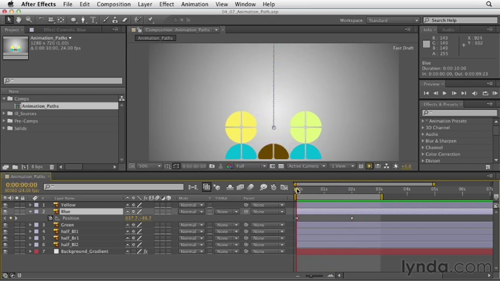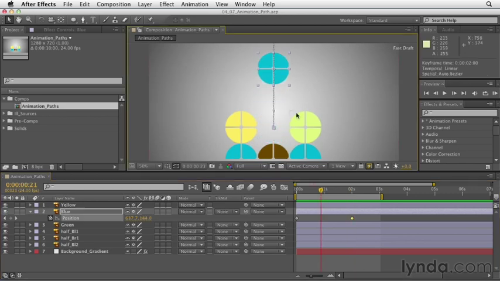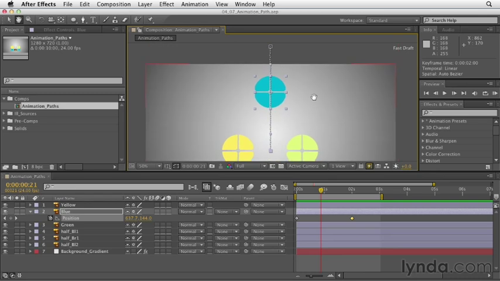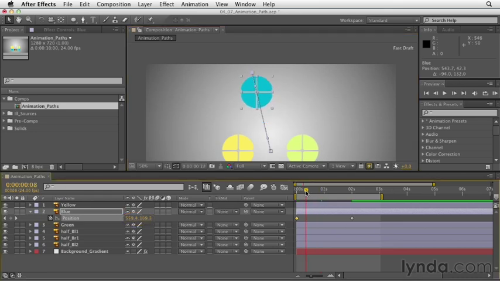If we scrub back through here, you notice, okay, well, I've got a box here and I've got these dots moving along. And here, I'll just move up a second. And you can see I have a second box there. Each one of these is actually one of the keyframes. You can click directly on the boxes and move them around, and notice down here, my position data is changing because I'm actually moving that keyframe. Let me just undo that last move.